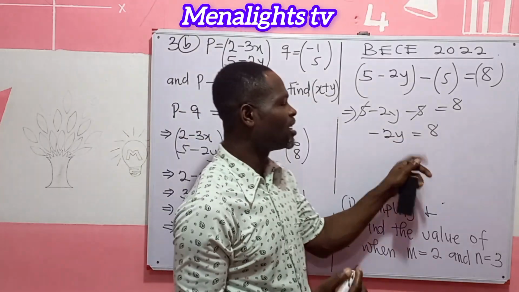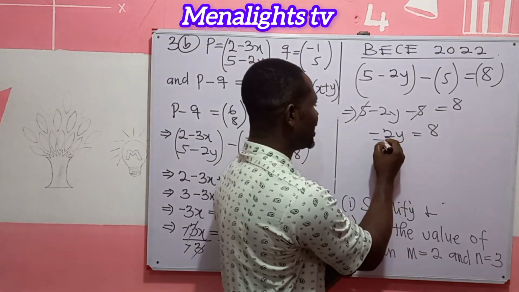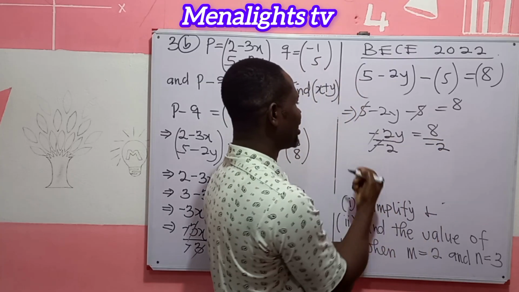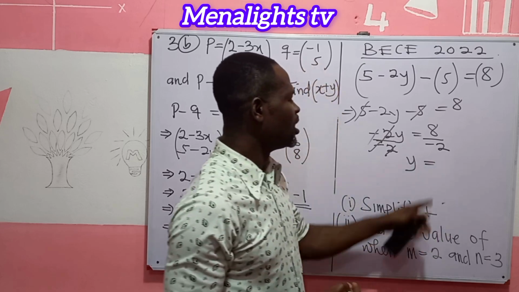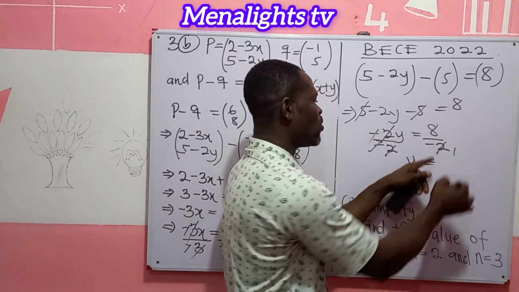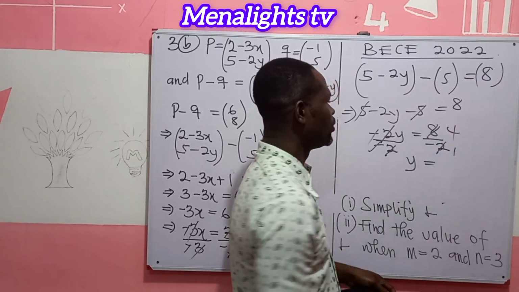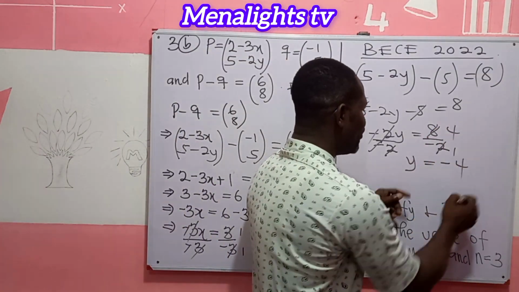Since we are looking for y, we divide both sides by negative 2. So negative 2 here, and this also by negative 2. So the negatives will cancel, and the 2 will cancel here. Then we have our y, which is equal to 2 going into itself once and going into 8 four times. So mind you, we have a negative here. That means y is equal to negative 4.